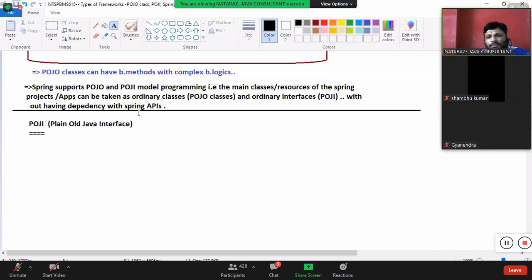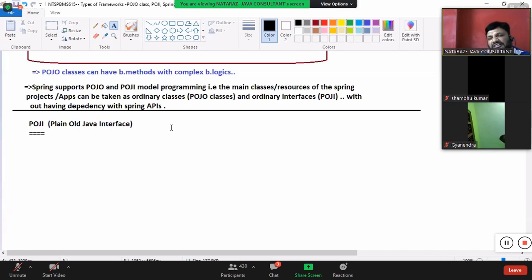Now, lightweightness. The advantage of POJO means lightweightness, guys. If you didn't like Spring, you can take that class and use it in another framework because there is no dependency with Spring. What's the advantage of POJO model programming? You have taken one POJO class having 10 business methods of the banking application, withdraw, deposit, all these logics.